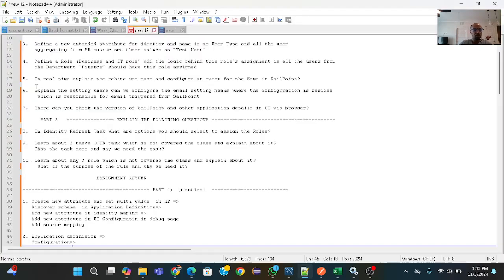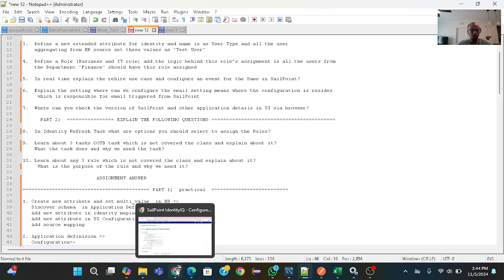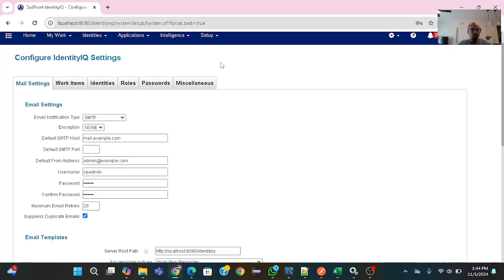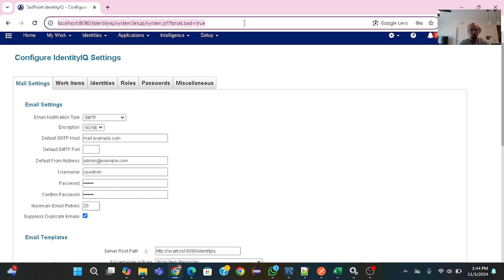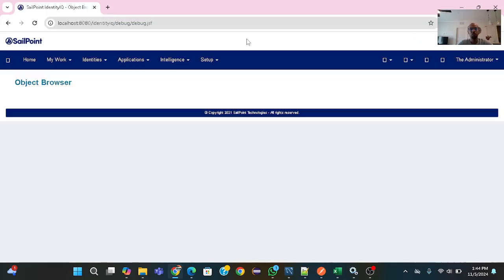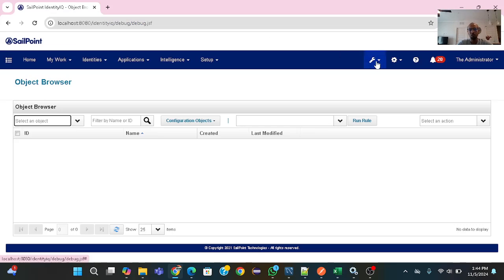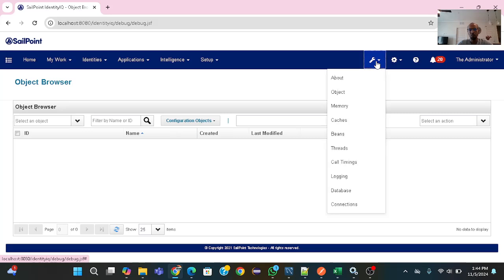Okay, this is the sixth question. And then the seventh question is, where can you check the version of sailPoint and other application details via browser? In my sailPoint application, in order to check the sailPoint version and other application versions, first we go to the debug page. Then here you see there is About.